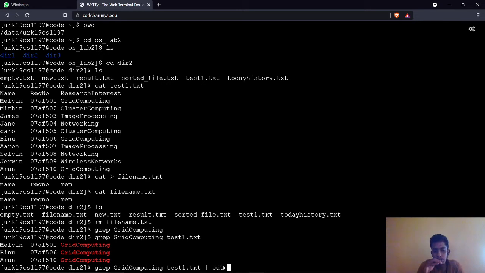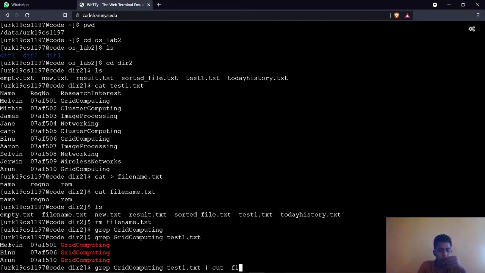Cut command is used for cutting a certain part of a line. Which part? That is F1. F is called field. In a table we specify a column as a field and a row as a record. So we need only the first column.